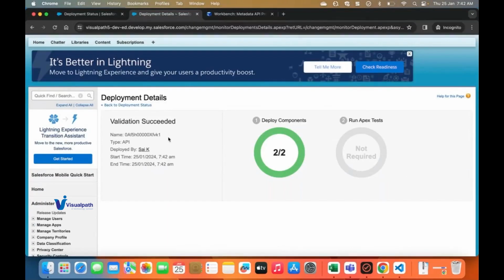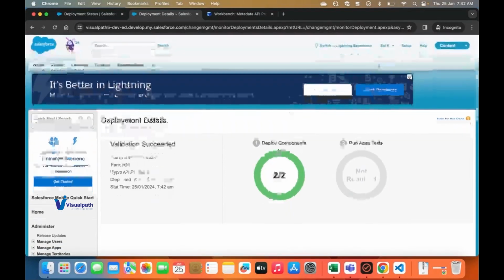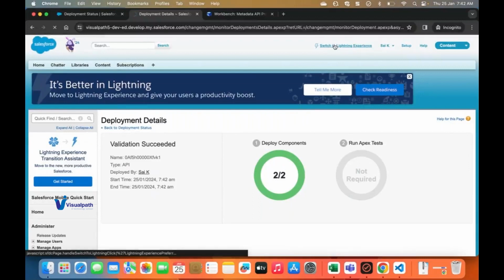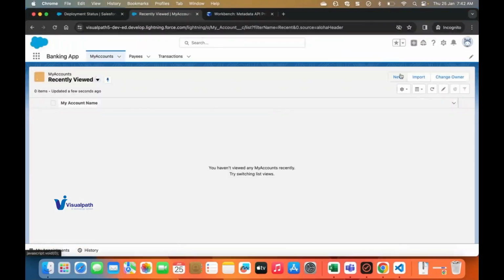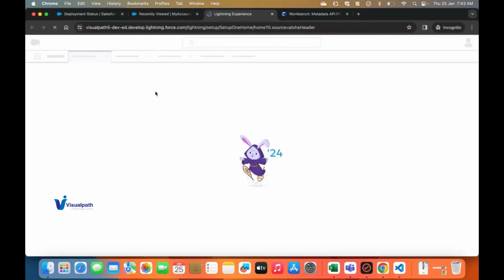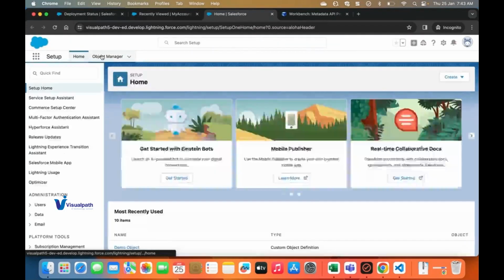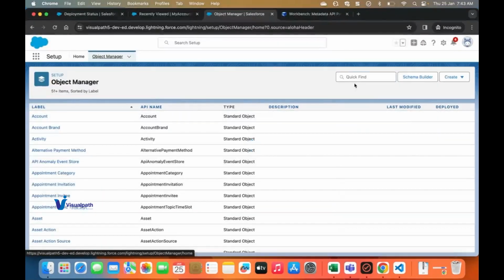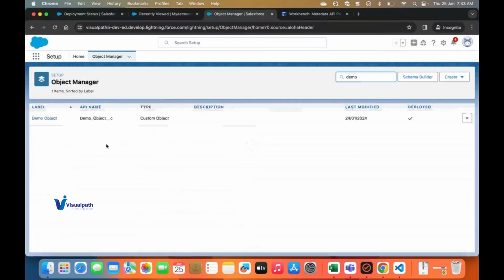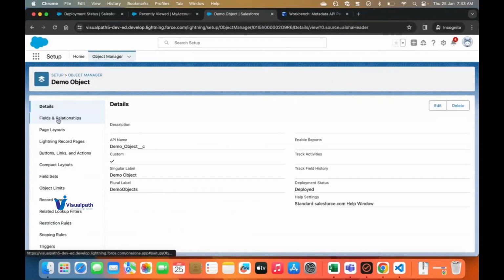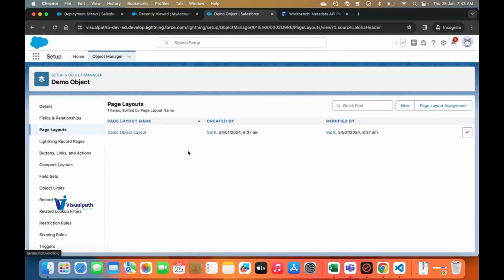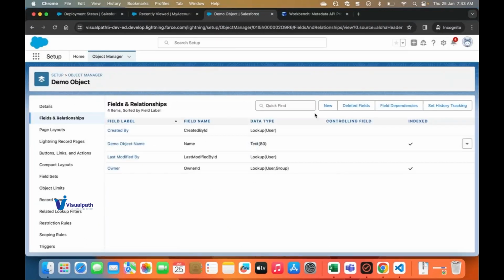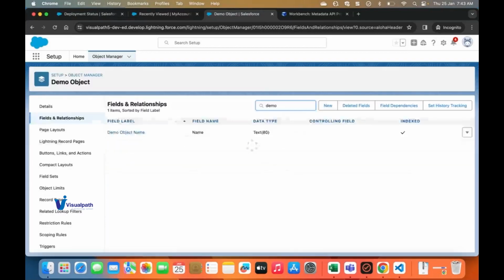As we have selected the check only option, only the validation happened, but the deployment didn't happen. I can show you that as well. If I open the demo object in QA, you won't see the layout and the field. Let me open that. If I go to layouts, here I can't see that demo layout. Similarly, if I go to fields and type in demo, I won't see the demo field.